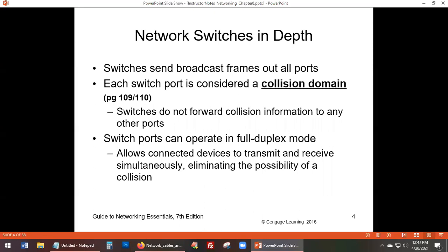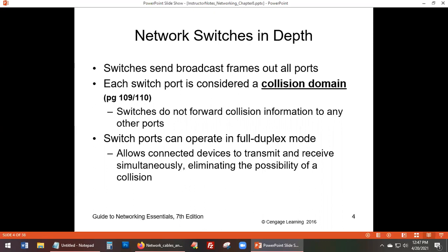Okay, so that's pretty simple. Now, there's a little note on that page. With switches, collisions can occur only if a switch port is connected to a computer running in half duplex mode, or if the switch port is connected to a hub. So obviously in a half duplex situation, you have all the disadvantages we talked about.